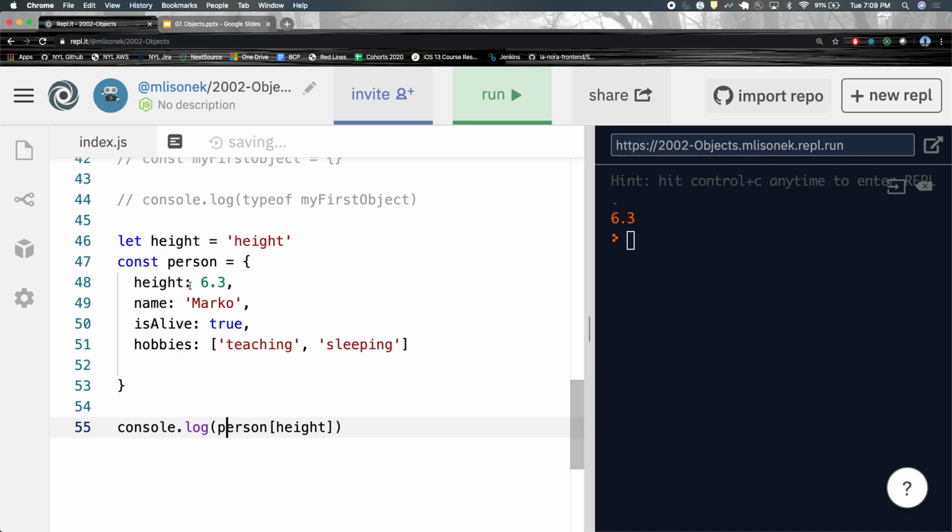You do have to put these in quotes if you have weird characters inside, like this space, right? Even an underscore or a hyphen? Yeah, I think so.